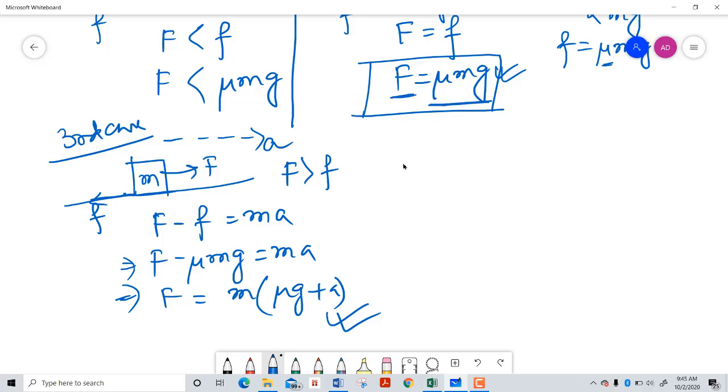Now we have got three expressions. In the first condition, your applied force was not able to overcome the friction. That means the friction force is much greater than your applied force. That's why the expression looks like this. In the second case, we have an expression where the object is able to move when your applied force is just equal to the friction force. That means it's just able to move, and in that case you get the value of maximum static friction, that means the limiting friction. So in this case also you have got the value of the applied force.